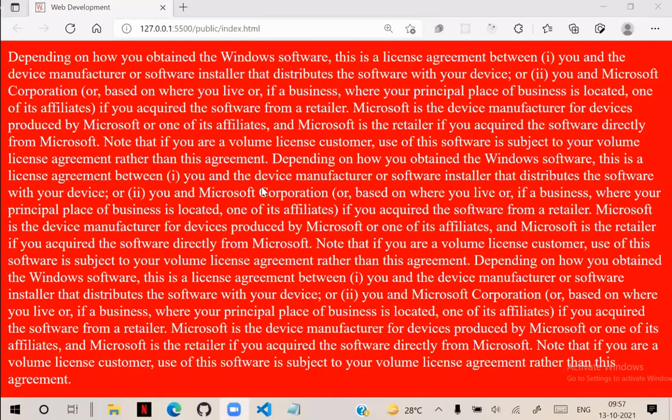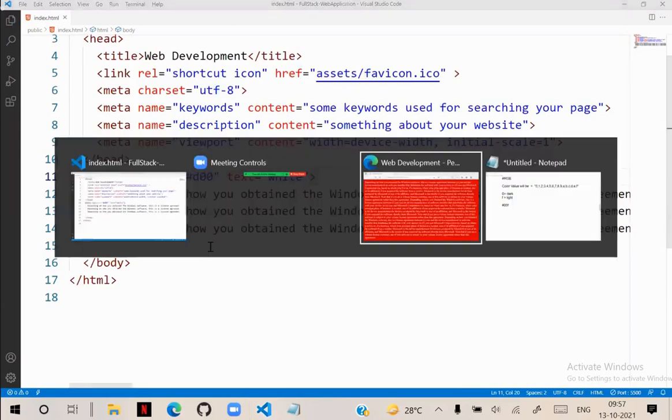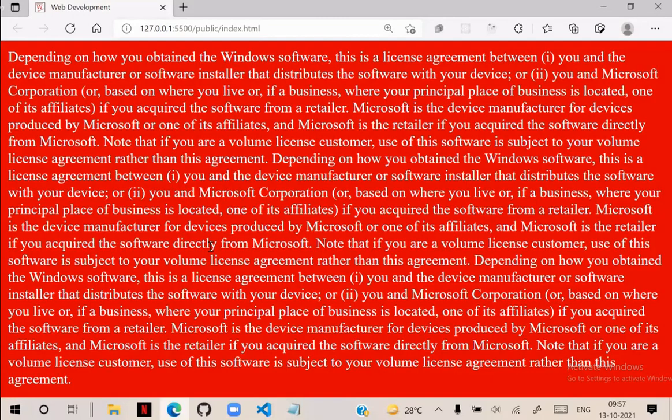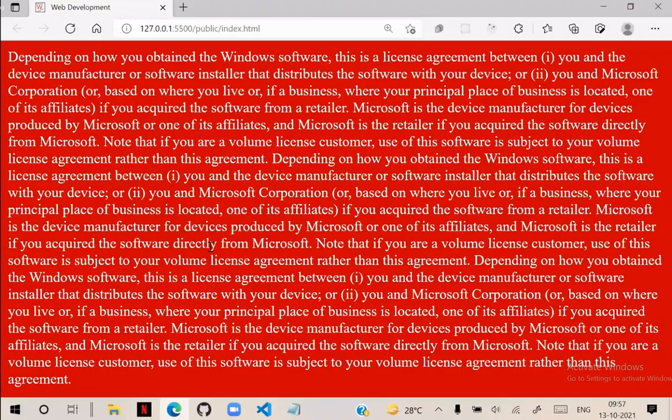Now very important, I am changing this F to D. D00. It is red only, a little bit dark. Right, a little bit darker. Then after that I will give E, C, and you can see a little bit darker red.